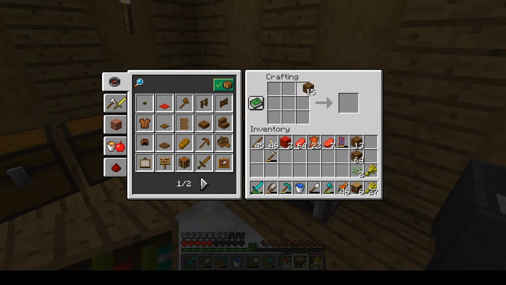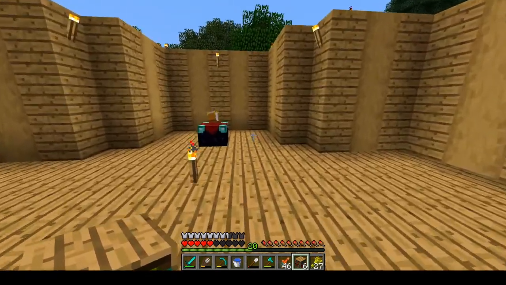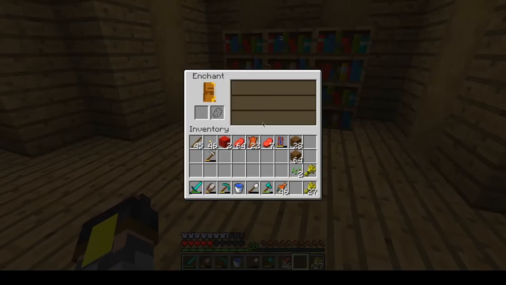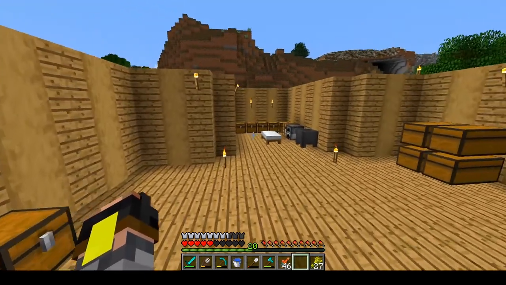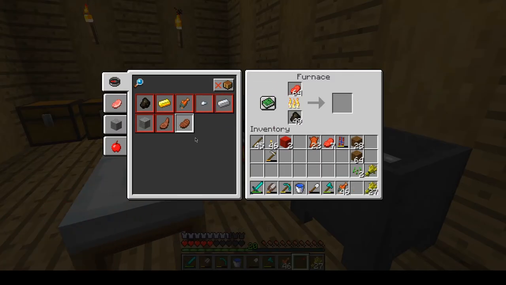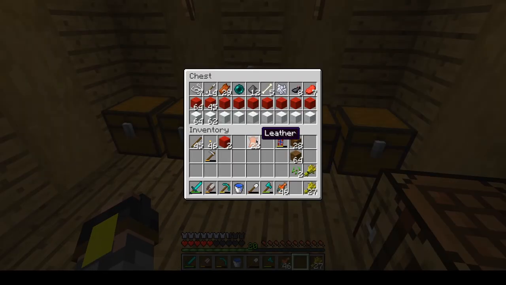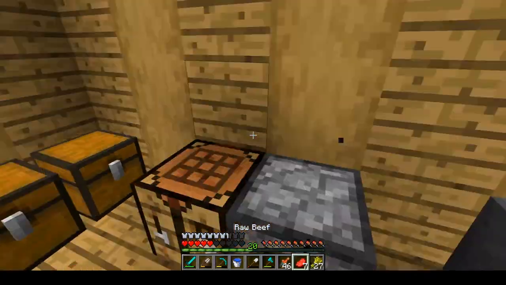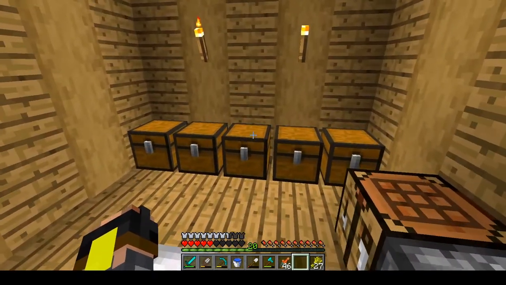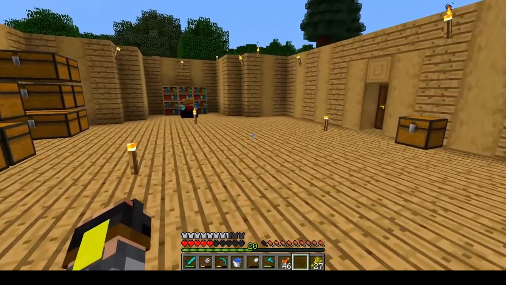Let's see. There we go. That's better. That is fantastic. Starting to get some good stuff going here. And I'm glad. Oh, come on. And I think here? Yeah. Oh, no. Wait. Actually, here. There we go. That's better.